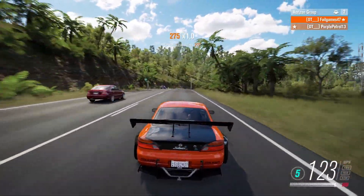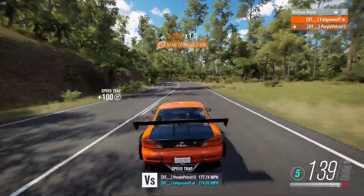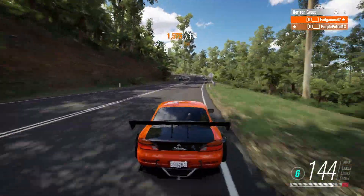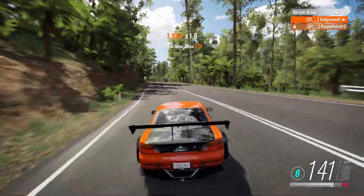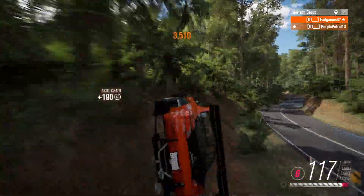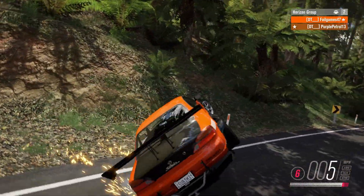Why does my car have really low suspension at the back and really high suspension at the front? Because Forza community. I was busy driving into the back of the RSX, which wasn't a sports car, so I got less PR. 1-0 to the Nissan Silvia. Can this wall ride? The most important question. No, it cannot — it's now violently rolled.